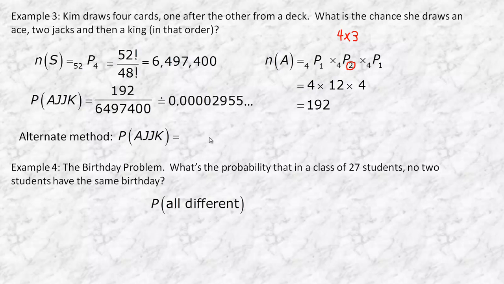If we round that and write it as a percent, it would actually be three one-thousandths of one percent. So it's not too likely she's going to do this. An alternate way to do this is just with probabilities. We end up getting an ace, and a jack, and a jack, and a king. So the probability she gets, and you can think of this as actually conditional probabilities. The first one, the probability of getting an ace first would be four out of 52, because there's four aces of the 52 cards.